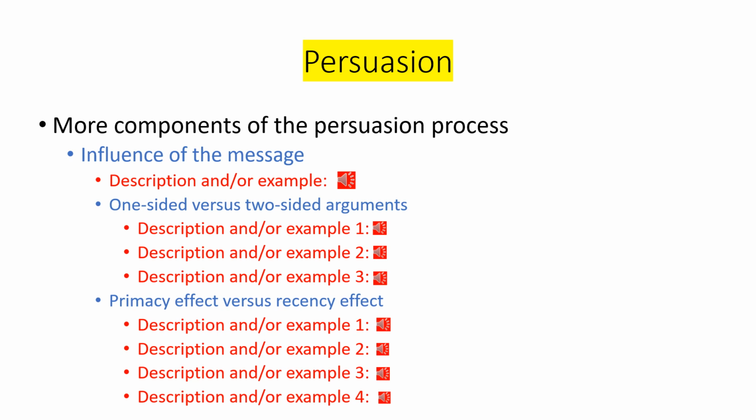And what you tend to find when people do that is they have a really good memory for the first things that were in the list, the first couple of words in the list, the primacy effect, or they have a really good memory for the last things they hear, the last words in the list, the recency effect. Well, if we have good memories for the first things we hear, primacy, and we have good memories for the last things we hear, recency, it shouldn't be too surprising then that we tend to be persuaded by the first things we hear, and we are persuaded by the last things that we hear.